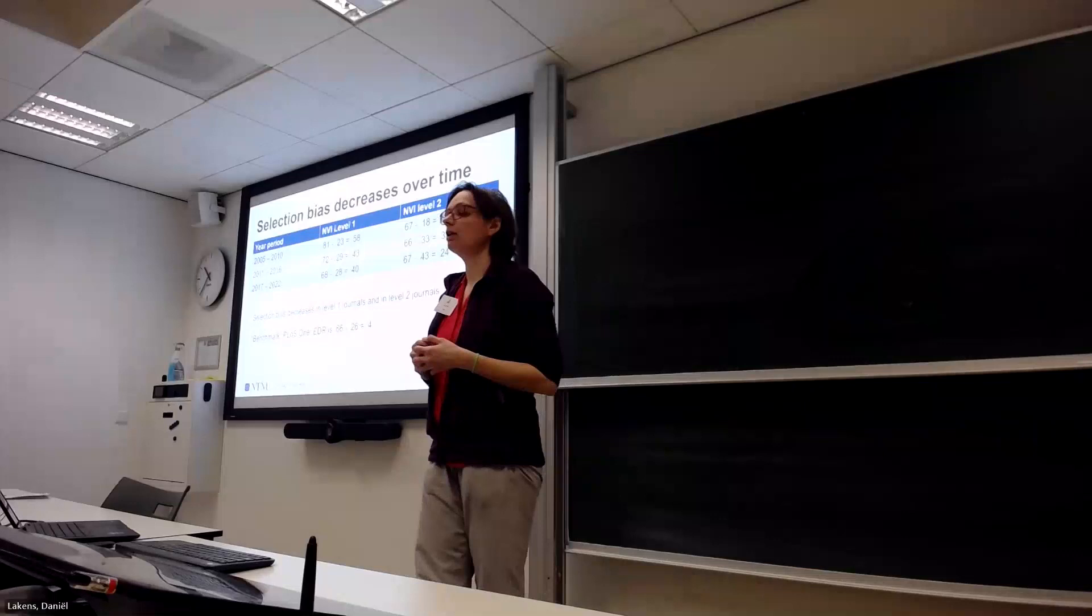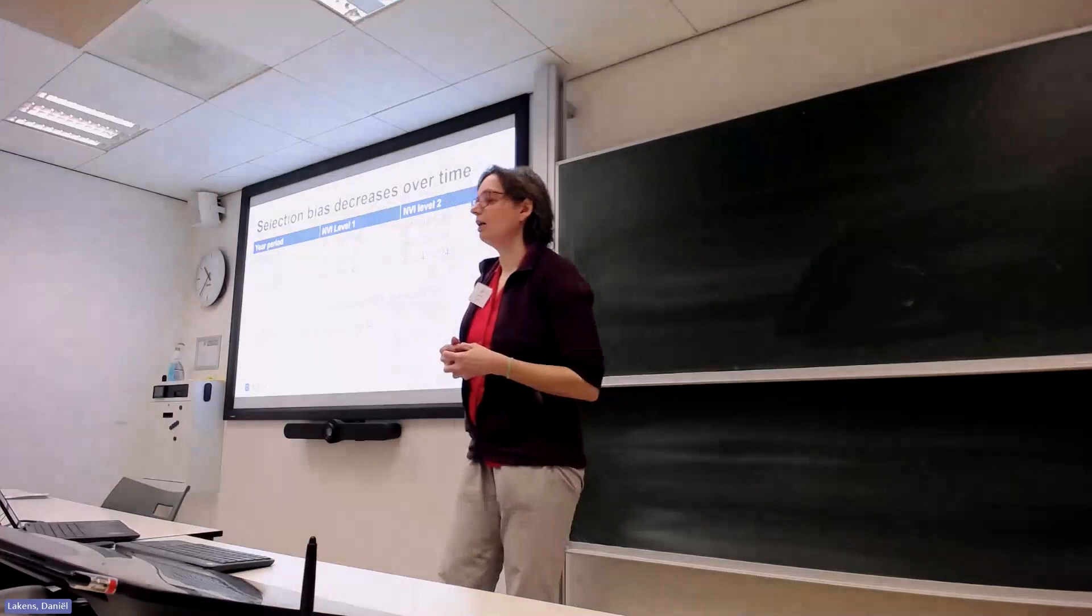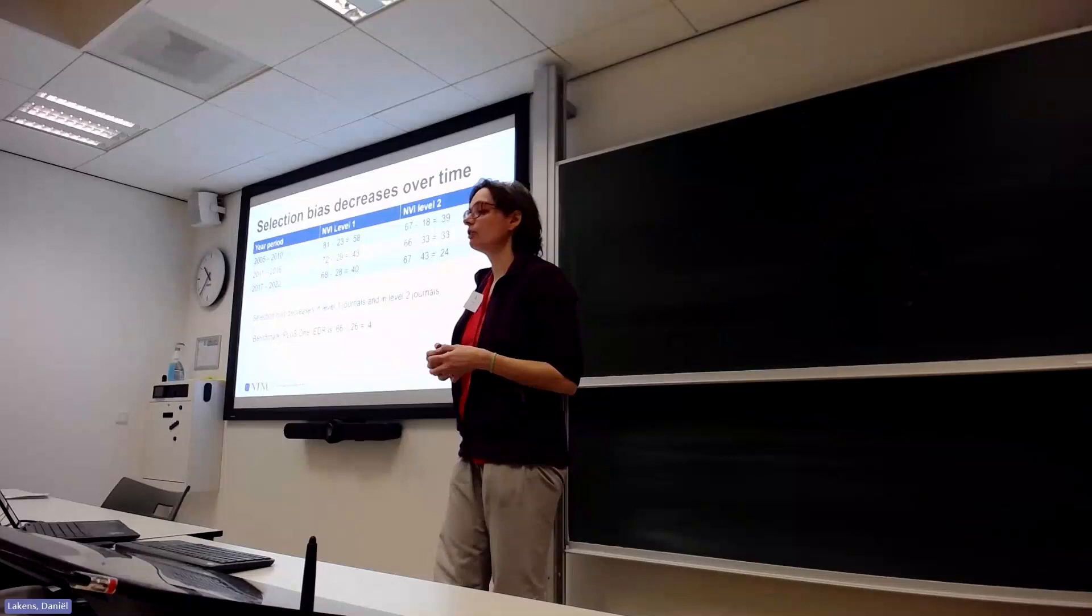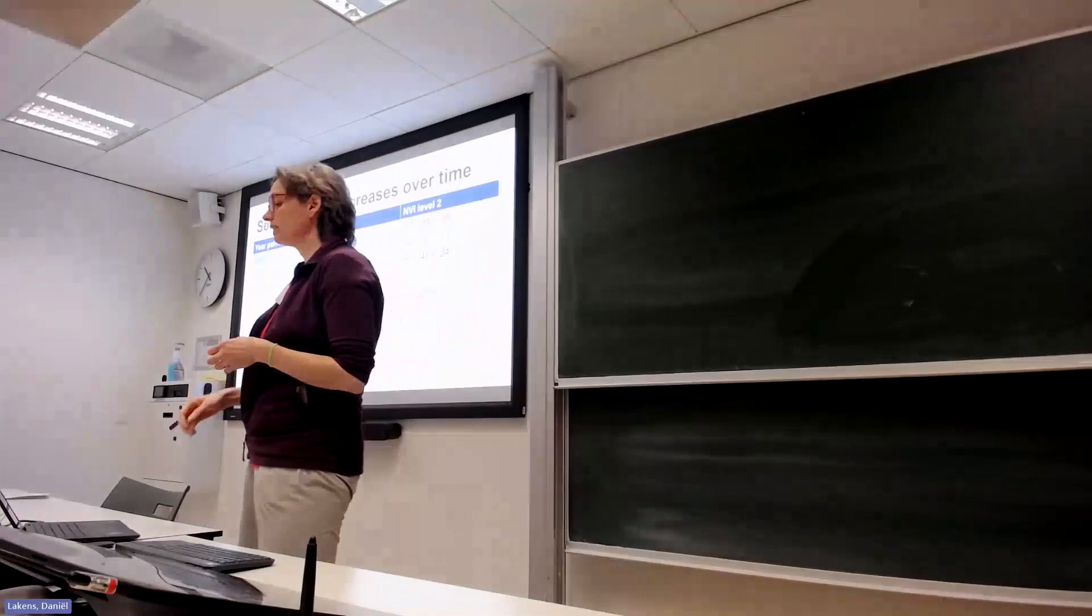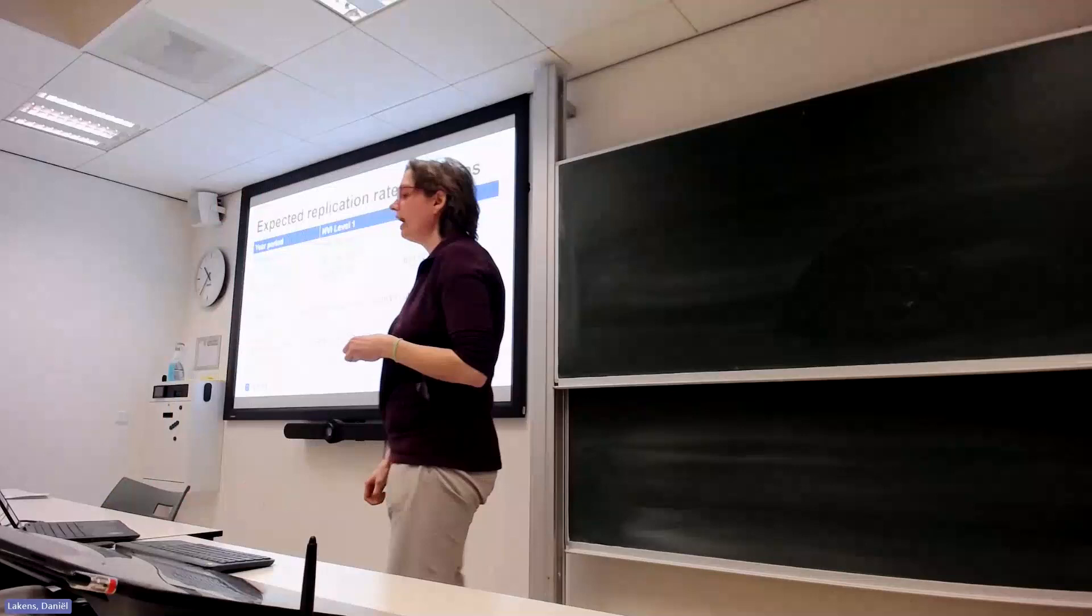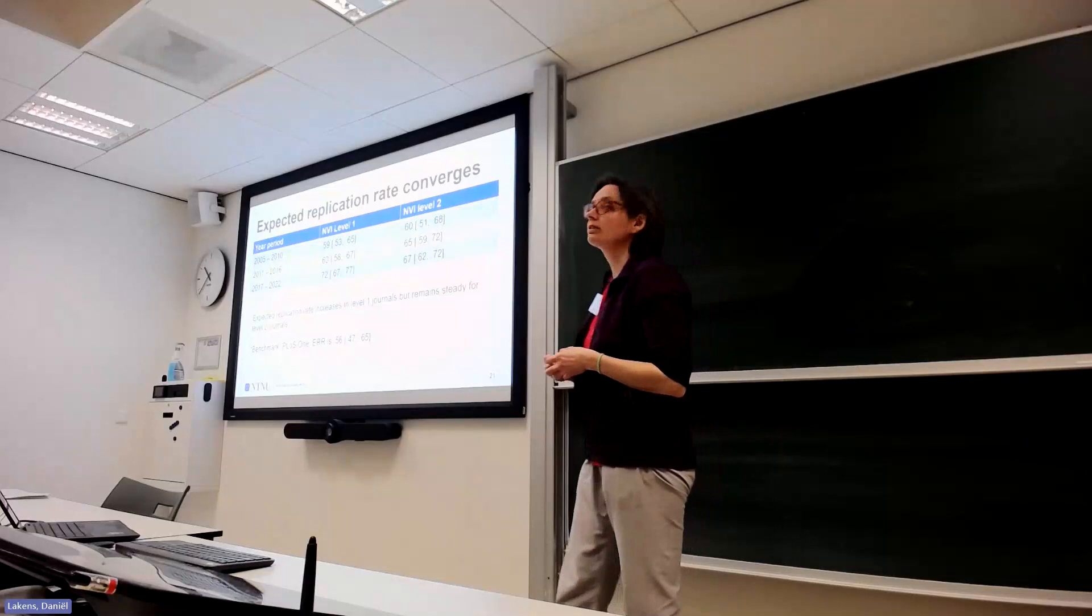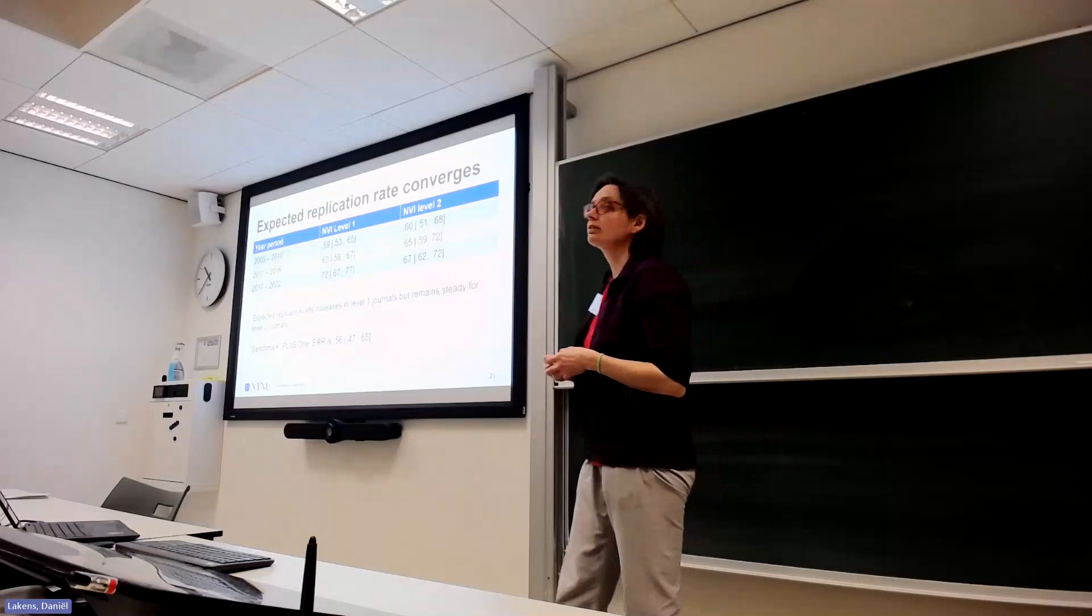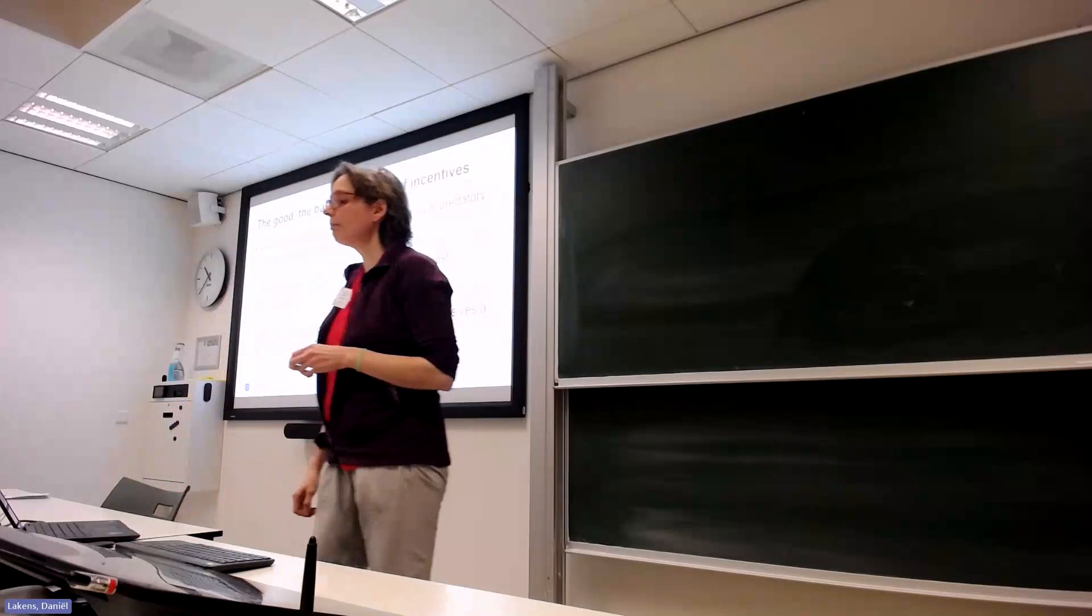And I think what is also important to note is, these are not the point values, if I include the confidence values, a bit more spread, of course. But the selection bias is actually still larger, and that is a bit surprising to me. I don't know if it's significantly larger, but just on the point values, in level one and level two journals. So there seems to be some justification for having this distinction in level one and level two. What about the expected replication rate? That also converges to some extent, and there's increasing actually in level one journals. And I again see that it's more or less if you look at the confidence intervals, steady for level two. And it's not so far from the PLOS ONE.